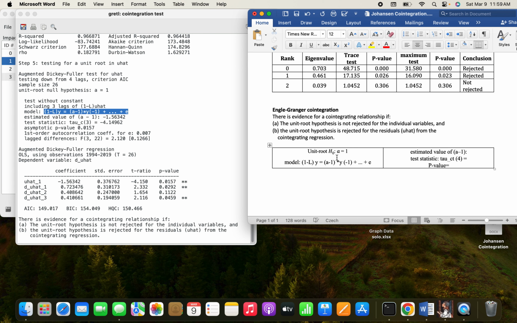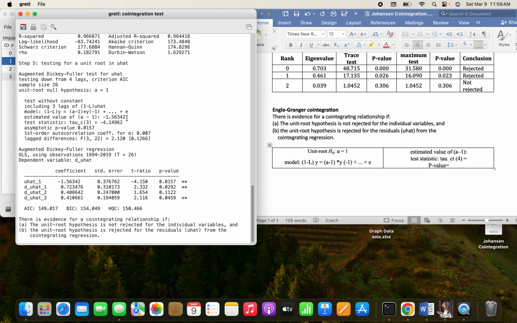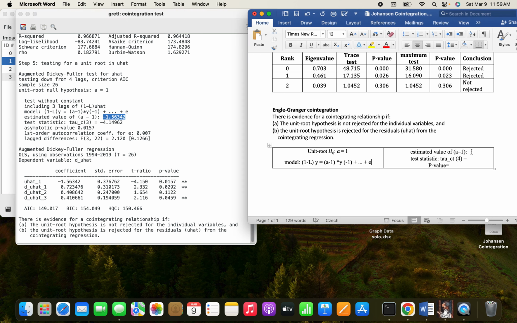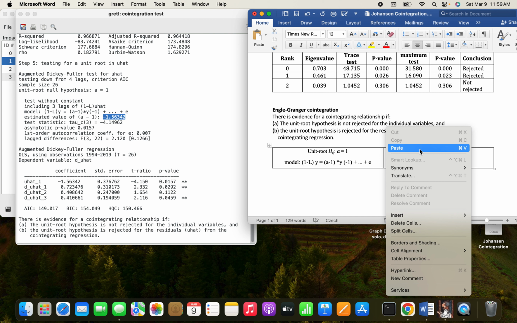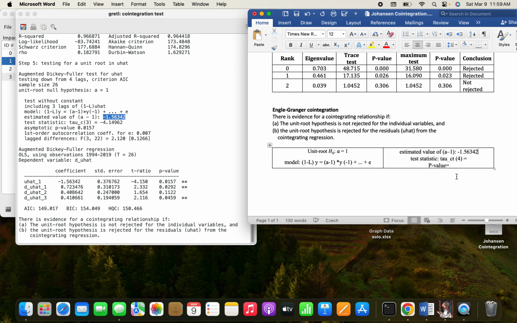So you can see the unit root null hypothesis. You can see the estimated value of the alpha. This is the value, alpha minus 1. We copy this one and paste it here, but I need only 3 digits after the point.